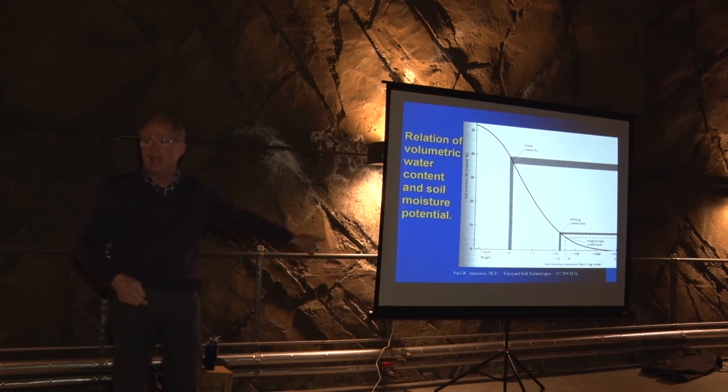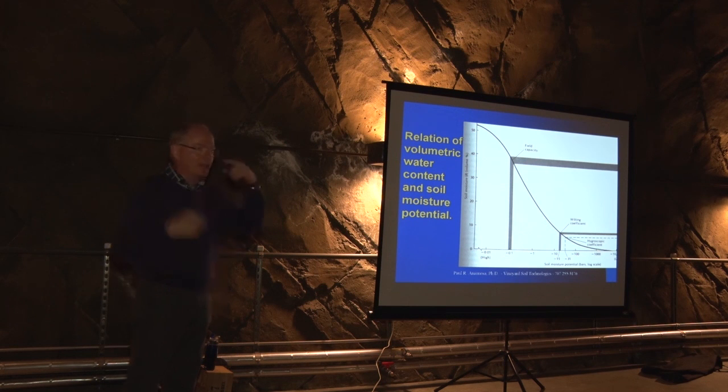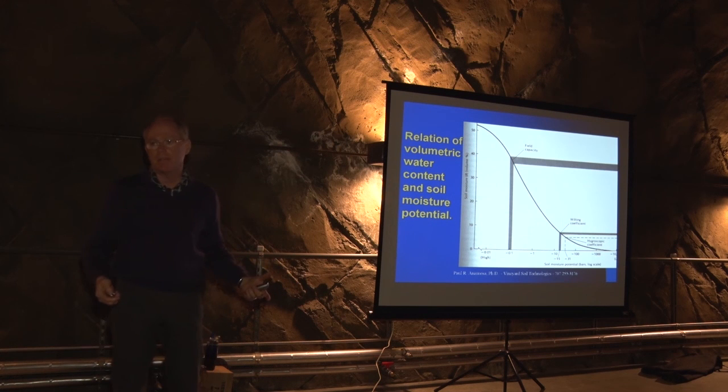Well, plants feel the same thing. How much suction do they have to exert on those roots to get that next drop of water out of the soil? That's why in the summer we get these high leaf water potentials, up at 10, 12, 15, and the drier and hotter it gets, they go even higher, because they're evaporating water, they have a demand, and the demand isn't being met in the soil because it just can't pull that next drop of water out of the soil. So it's better to develop a concept of soil moisture potential as a bar concept of tension rather than just the percentage of water in that particular soil.